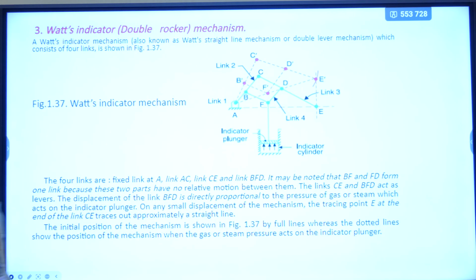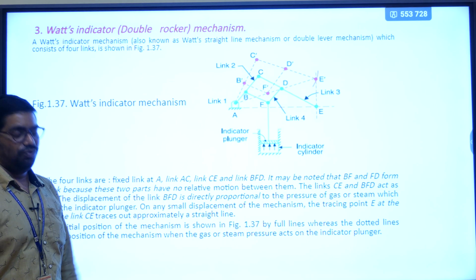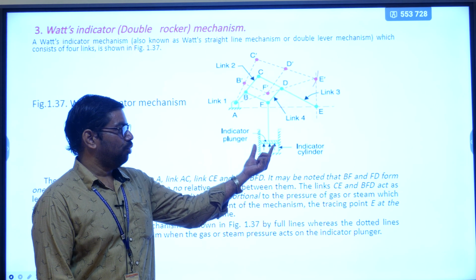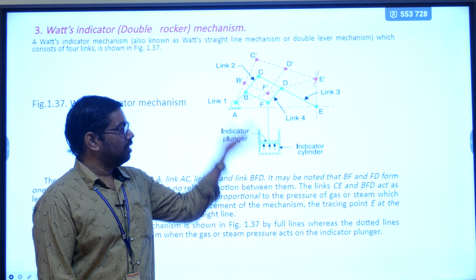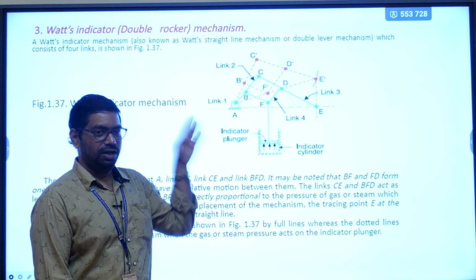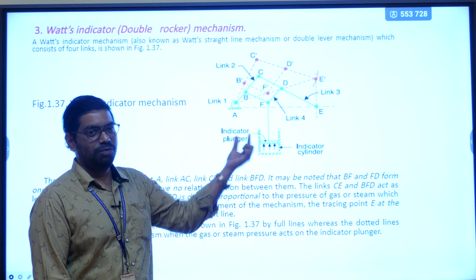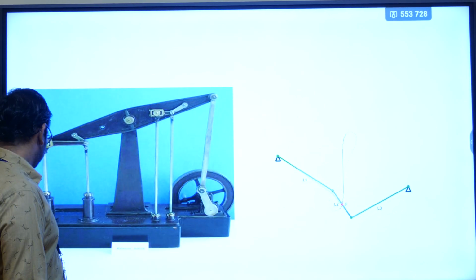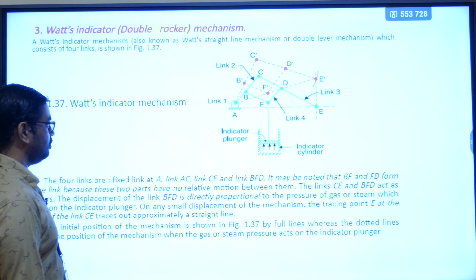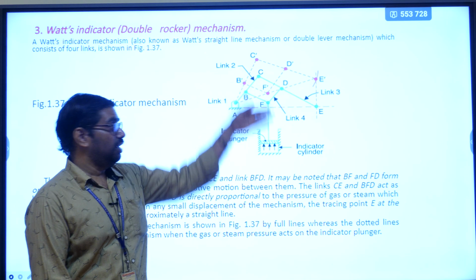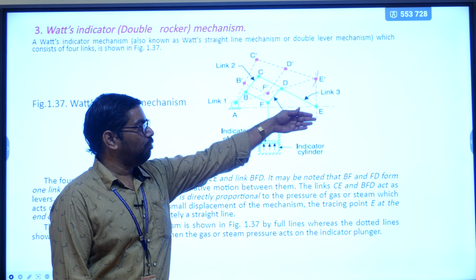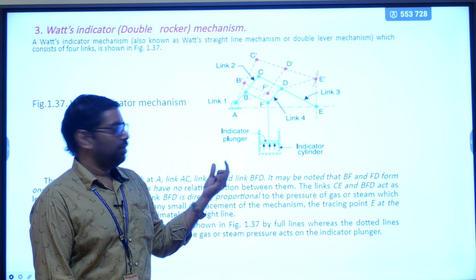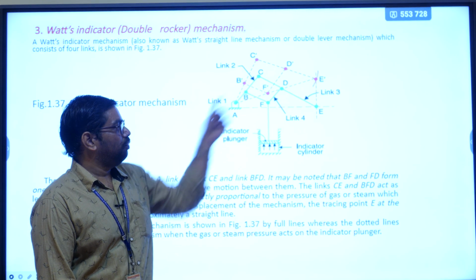And next one, coming to the last application of the Watt's 4-bar mechanism, that is the Watt's indicator mechanism. The main application of this mechanism is to identify the displacement of the piston. Suppose you consider this complete arrangement inside an engine, then we cannot identify the displacement of the piston from the outside. So in order to find the displacement of the piston, we need to arrange the links outside of the engine, so that the displacement of point E can be clearly identified from the outside, where the piston is moving on the inside. So in order to identify that, we need to construct this mechanism.